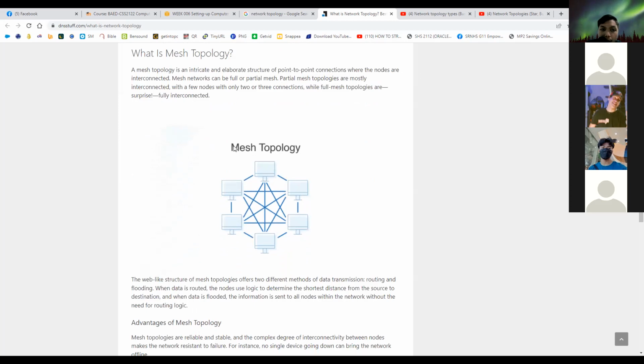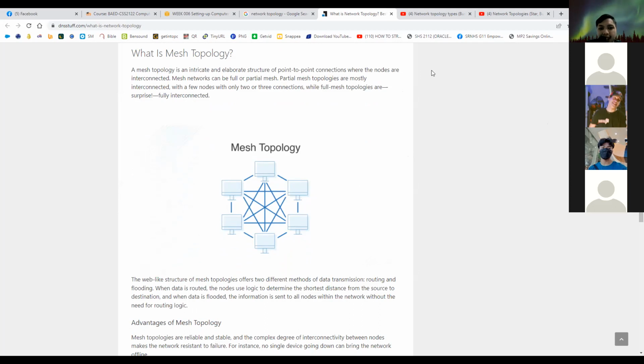Ito na yung medyo magulo, pero ano to, more on point-to-point connection. So for example, ito, 1, 2, 3, 6. So yung 6, nakakonect ka rin dito sa 5. Okay? So limang networks din yan. For example, itong laptop ko, nakakonect din ako kay Anjo, kay Clint, kay Carlo, kay Ken, saka kay Mark. So lahat ako nakakonect sa network. Makikita ko siya dito sa network, sa may file explorer.